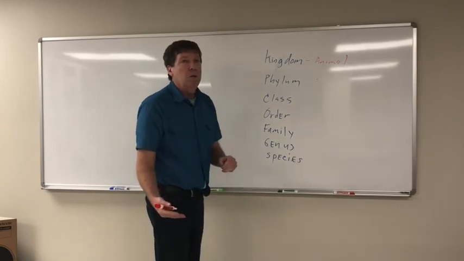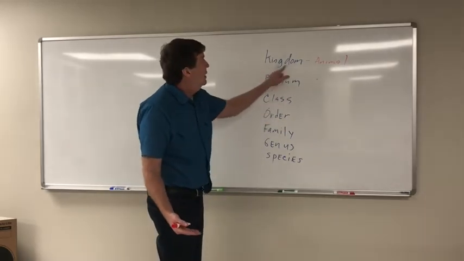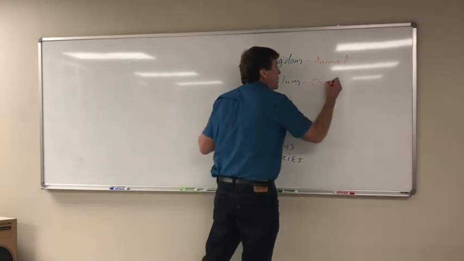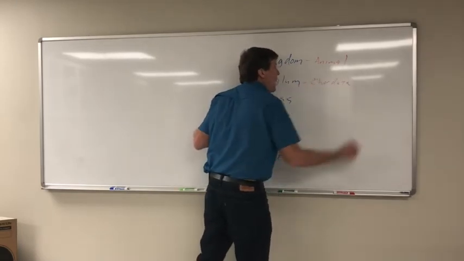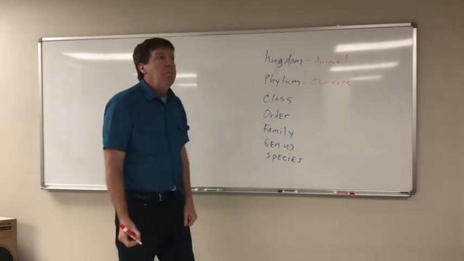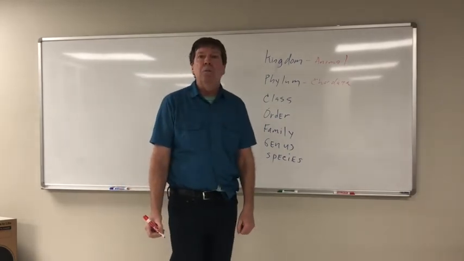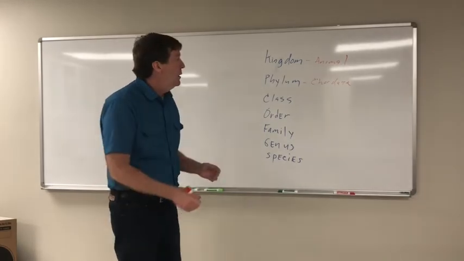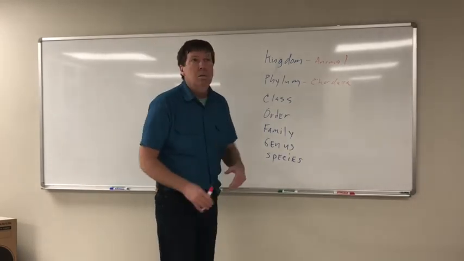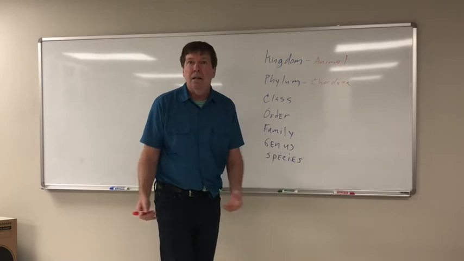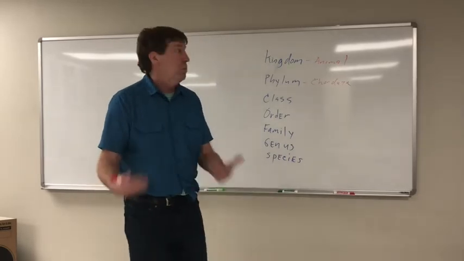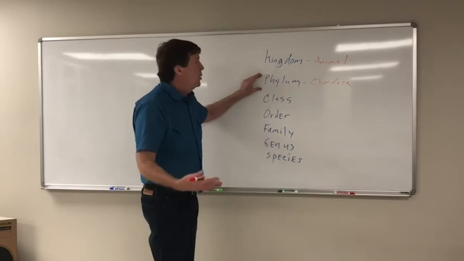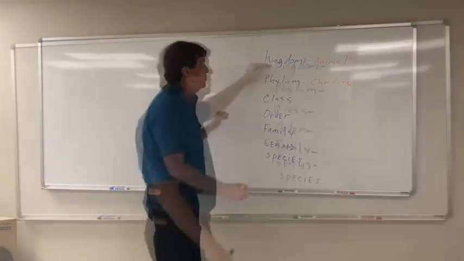Anyway, let's go through us. We've got the kingdom of animals. We're in the phylum Chordata. That phylum includes most of the animals that you're familiar with, whether it's a dog or cat or a rabbit, or even invertebrates like earthworms, for example, or sponges. So most of the living creatures that you're familiar with are going to be in this phylum.